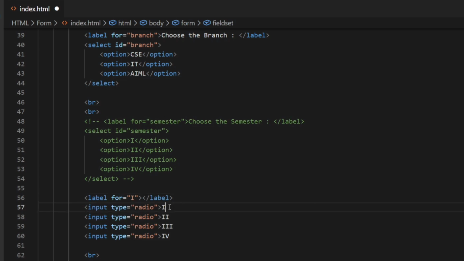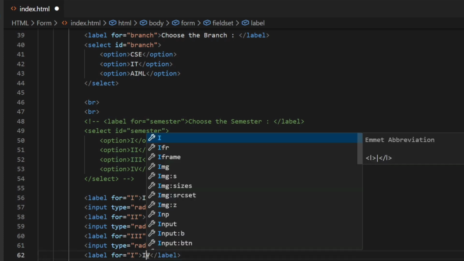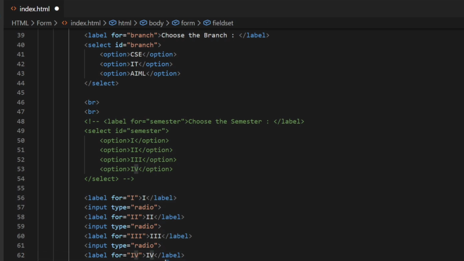So simply in the radio here we write first, and then in the radio second, and in the radio third, and last is radio 4, and here we also add the id equal fourth.